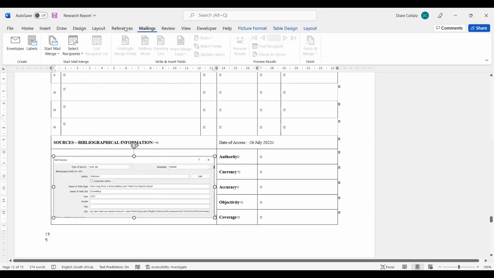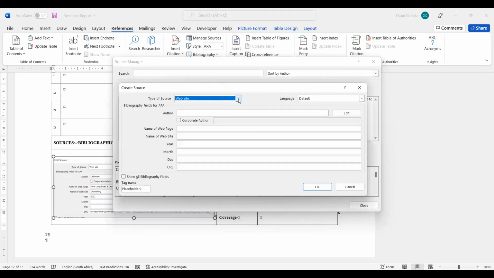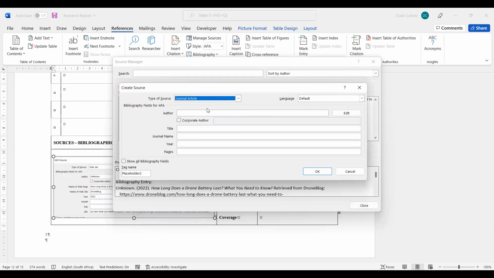Where you do references, manage sources, new, instead of website, we are going to say, I think this one is right. No. Just check here, because we specifically need a publisher. We need to have a publisher and a published date. There we go. So you can take a book. I know it's not exactly the same thing, but the book gives you the information that you need for that one other source other than a website. So there you will give the name of the person who wrote the article.